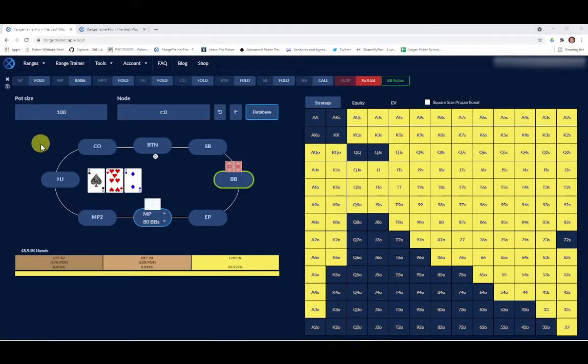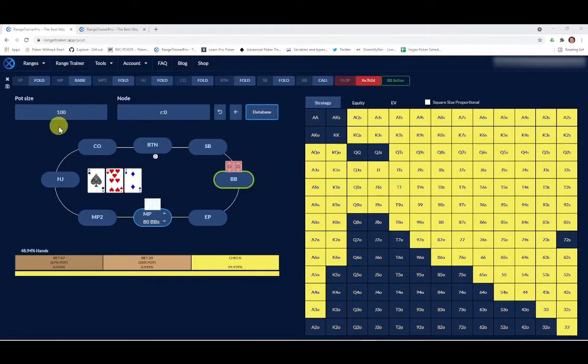We've got some other indicators on this screen. You can see that early position folded, middle position raised, MP2 and all the other seats folded. Then the big blind called. Now we see a flop. The flop is ace of spades, seven of hearts, two of diamonds. And this indication here says the action is on the big blind.